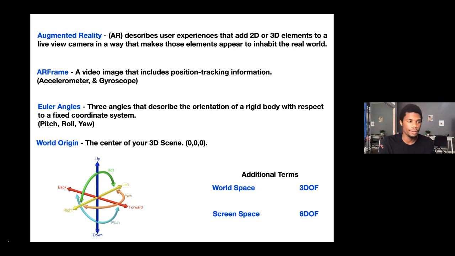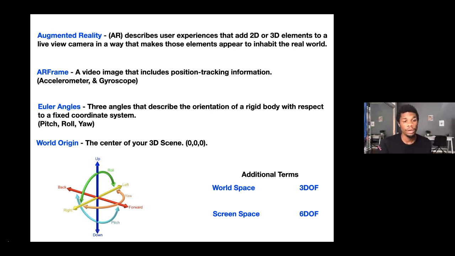Which means on top of just being there, they should react to the user. If it's a person or a pet or something, you should be able to tap and pick it up. If it's a pot, maybe you can knock it over. If it's a jukebox, a radio, it should make music. And as you get closer, the music should get louder. As you get farther away, the music should get quieter. So that's what augmented reality is.